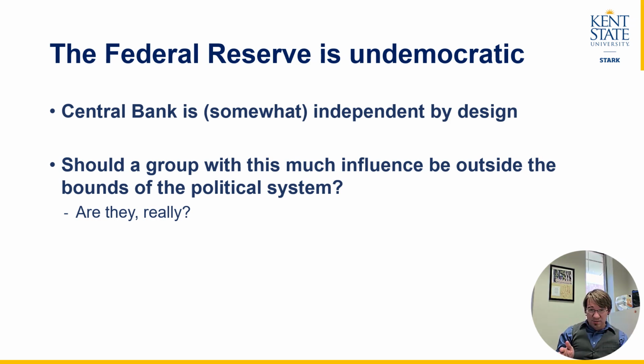Which tells you something, right? That there are often lots of vacancies in the Board of Governors. They tend to hang around as vacancies for a while, which means when you step into office, you often have vacancies to fill on the Board of Governors. If you want a majority, and you can't get one immediately, you can get really, really close to one immediately a good chunk of the time. And certainly by the time you leave office, the odds of you having appointed half of the Board of Governors is actually quite high historically. So this suggests that this independence that is supposed to be there by design for the Federal Reserve is not actually there in practice.